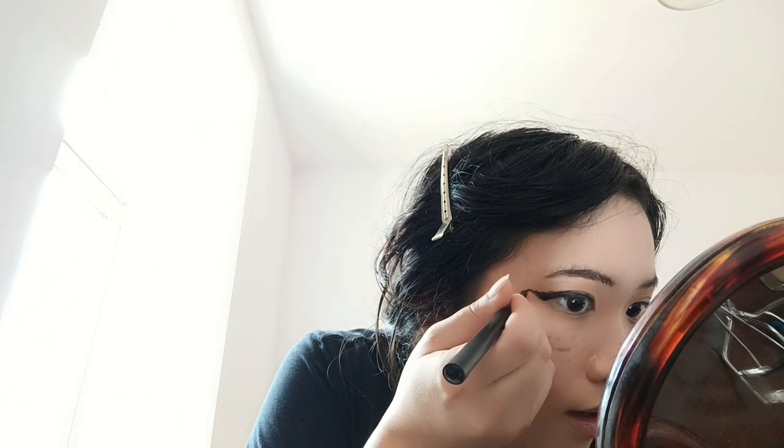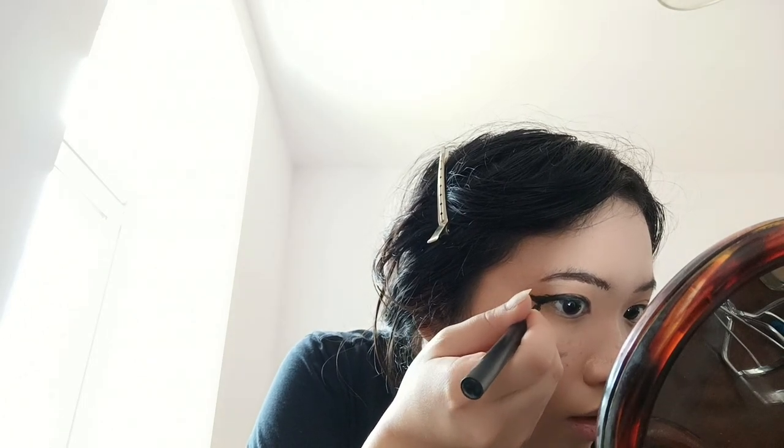Honestly, don't get me wrong, I know I'm bad at eyeliner, but this liner is not that good either. This is Maybelline New York Line Tattoo High Impact Liner. Do you like this eyeliner? I just buy it because I'm not an eyeliner girl, but I'm really trying to do an eyeliner, but it's so splotchy, and when I do it, it's kind of dry, and it's not good. You know what I mean? I need to put pressure on it, and I'm thinking that's not how it's supposed to be. It's supposed to just glide on through.